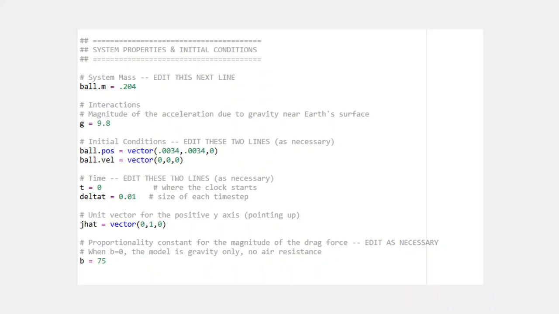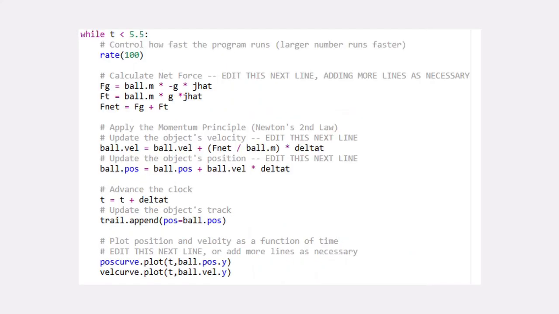Here's our GlowScript code. In this portion, we set all the initial conditions I just mentioned in the previous slide. And we also set B, which is our constant used for the drag force. So this code is broken down into two while loops, one for the portion where the spring is catching up to itself, and then one for when the spring is actually falling to the ground.